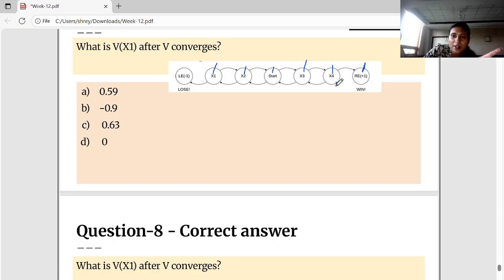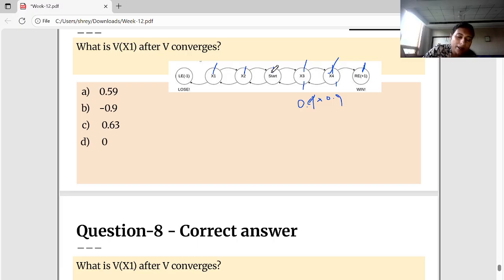So what is the value of x4? You have already calculated 0.9, because it is 0, it is 1, so this is 0.9. Okay, if we calculate the value of x3 now, its value is 0.9 at this time. What will be the value of x3? 0.81. Yes, it means multiply by 0.9, because this is the highest value.